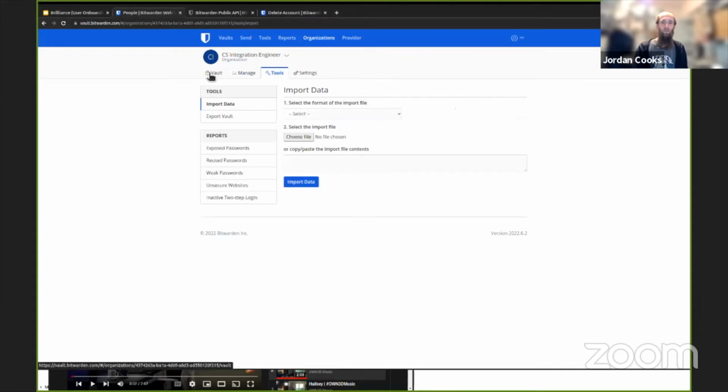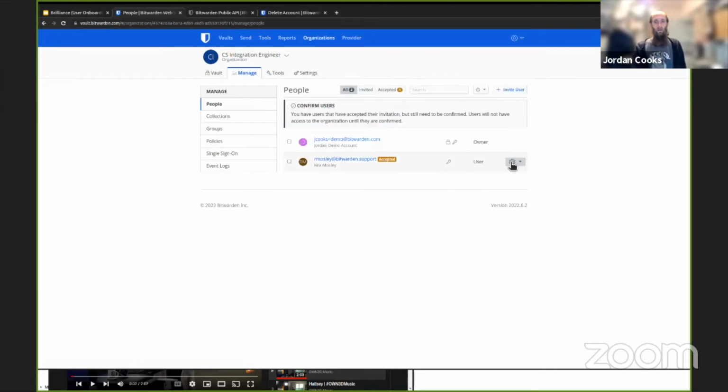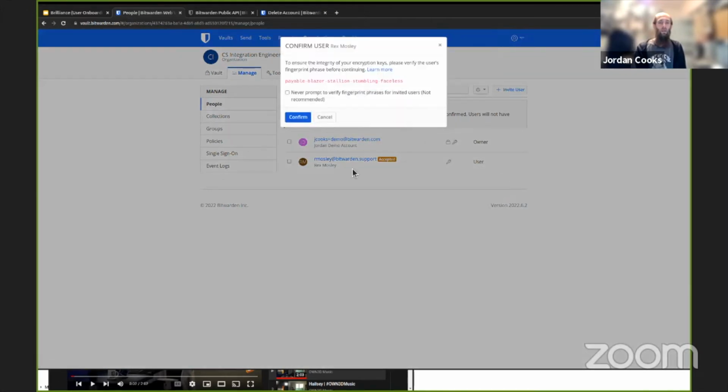Now over here, if I refresh this, as the administrator, I can confirm this user. This confirmation step provides a very useful zero trust model to make sure that the person that accepted the invite is the person who you intended to invite. It's providing a fingerprint phrase.